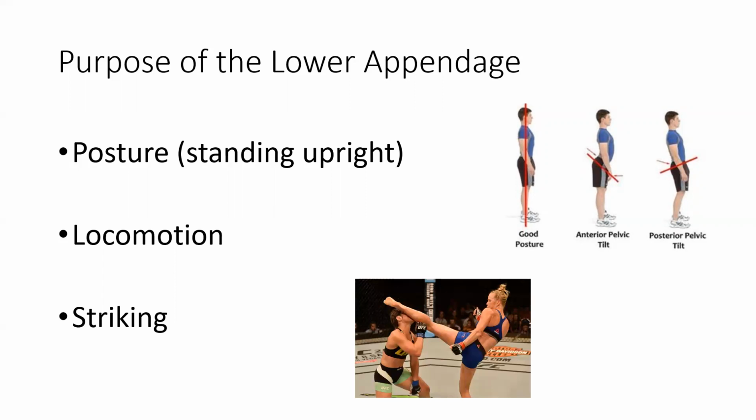And lastly, we use them for things like defense, striking, using them as an additional tool to protect ourselves. Besides just getting ourselves around and standing upright, we also may need to use these extremities as defense tools when we're in some kind of conflict. Because we do have larger lower extremities compared to our upper extremities, we can apply more force. We can hopefully defend ourselves to a greater extent.